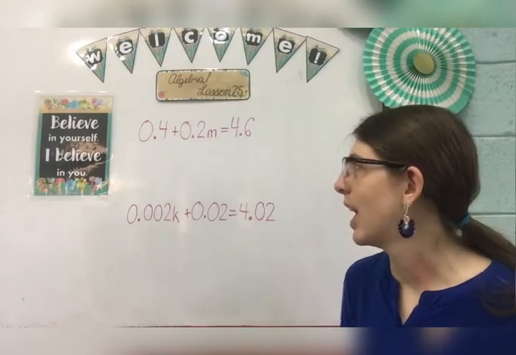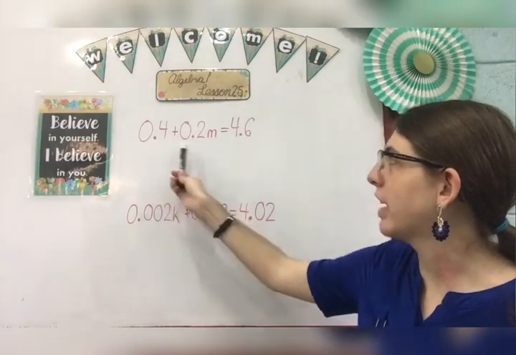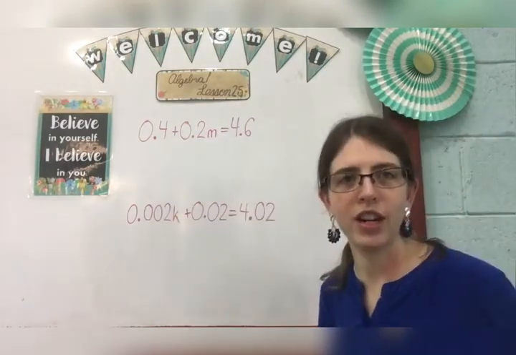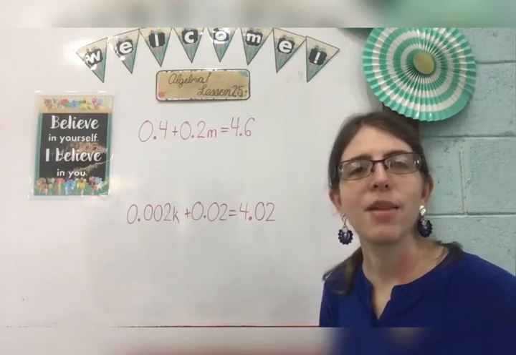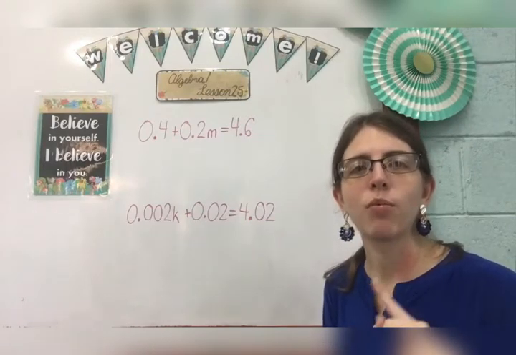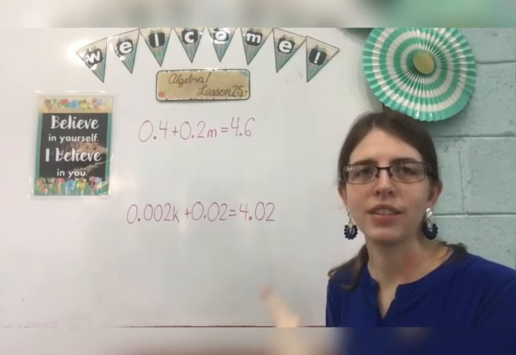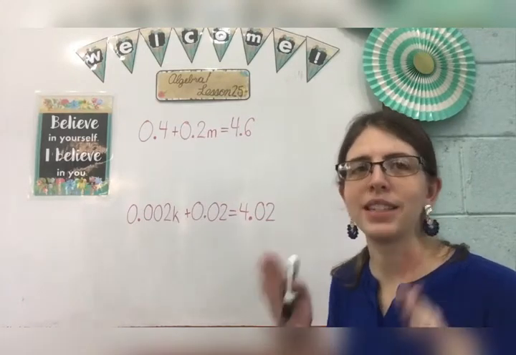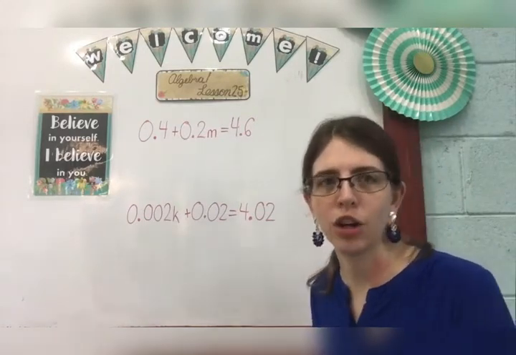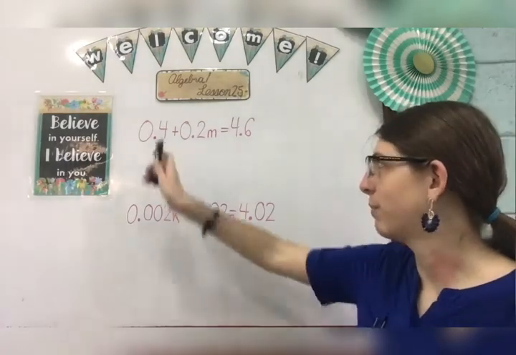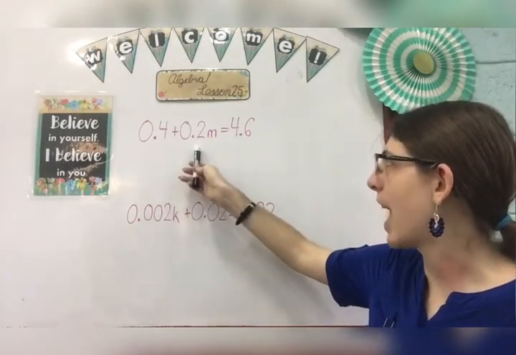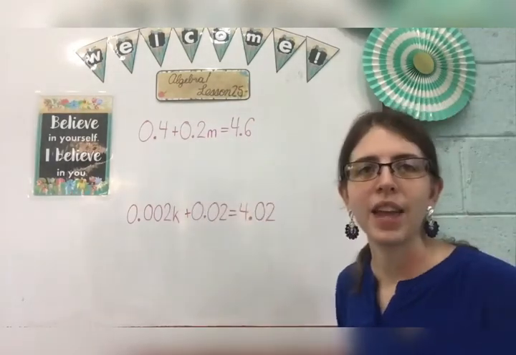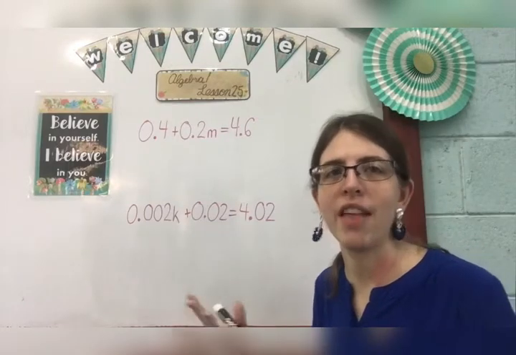This way is to multiply every term in your equation by the power of 10 that will get rid of the decimal in every single term. It has to be the same power of 10 for every term. So you have to look at each term and see what power of 10 would be needed and pick the biggest power of 10 that you need.